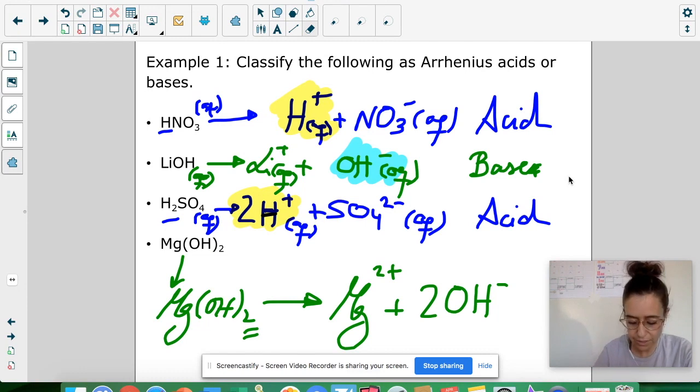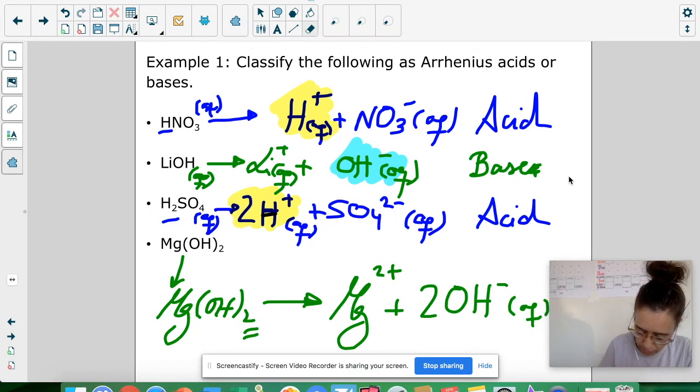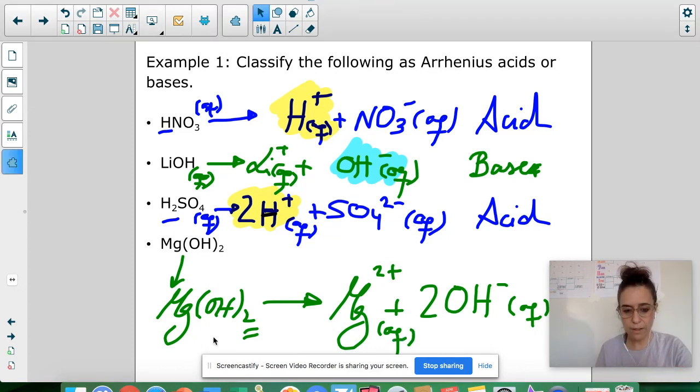Again, because this is dissolved in water, because it only breaks when it's dissolved in water, the 2 ions are going to be aqueous, dissolved in water, and the magnesium hydroxide is going to be aqueous as well, dissolved in water. And then finally, we see whether this substance is an acid or a base. So we understand that the substance is releasing hydroxides, so it's adding hydroxides to the solution. So therefore, this substance is going to be considered a base.